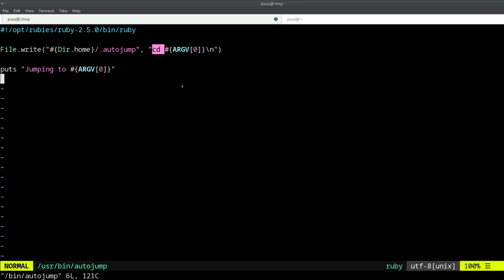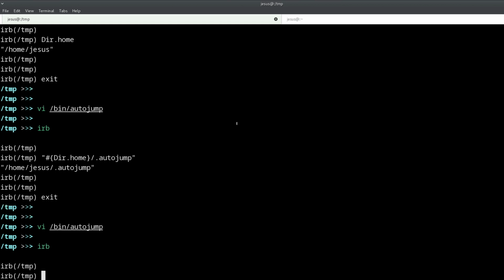Change directory. And then again, we have a string interpolation, which means we are merging something into this string. And that something is ARGV, which is an array, index 0. Again, if you don't know what ARGV does, just jump into Pry, try it out.